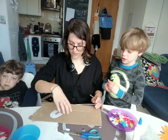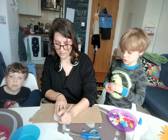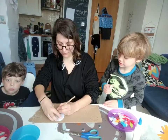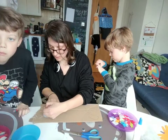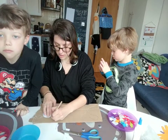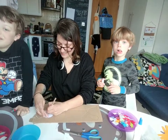So I'm cutting out my dinosaur shape on the cardboard. I'm gonna do a couple of these. Wibbly wobbly. Oh, careful now. So I'm just going to trace out a few, and then so that the boys have got one each. And a couple. Join. Okay.